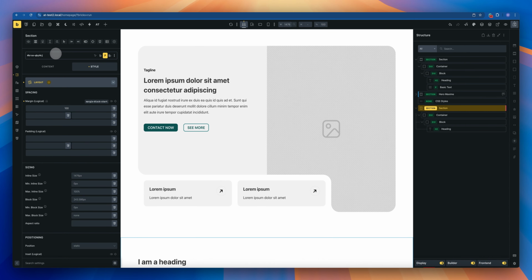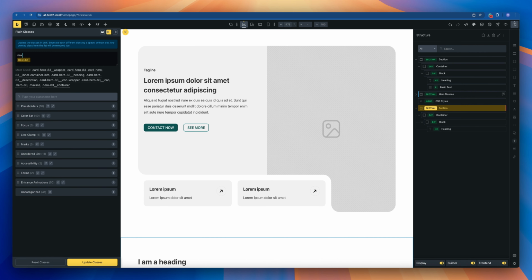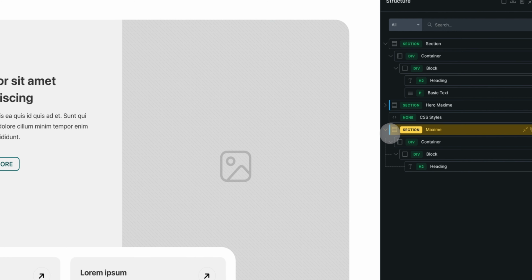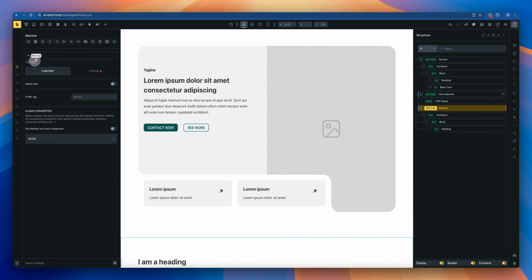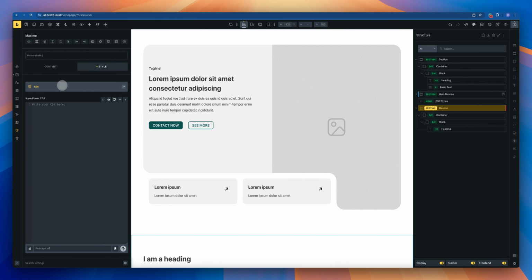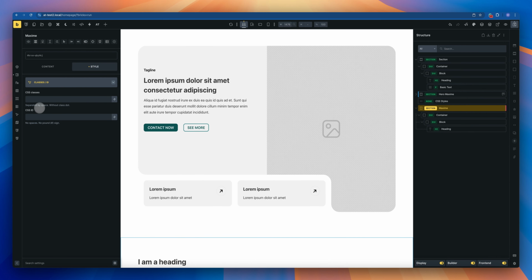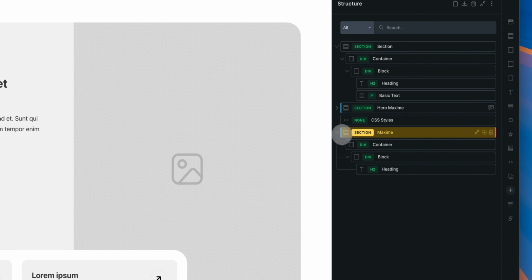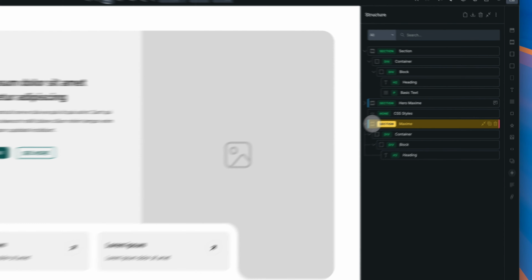And now if I want to create a global class, I will add Maxim. And now if I come back to the right, you see that I have another indicator on the left, this blue bar, that indicates that a global class has been added. And by the way, let's remove it and add a CSS class now, sorry, I'm using AT, so class and ID, and I add Maxim here, and you see that again, my indicator shows that a class has been added to this element.